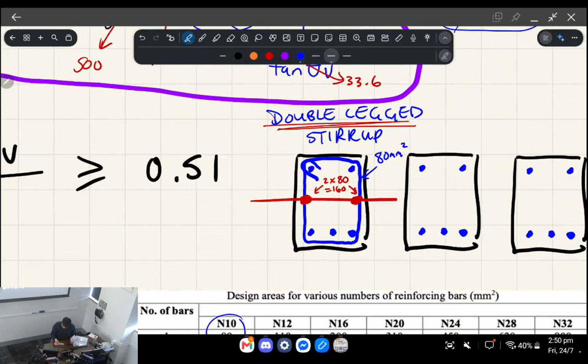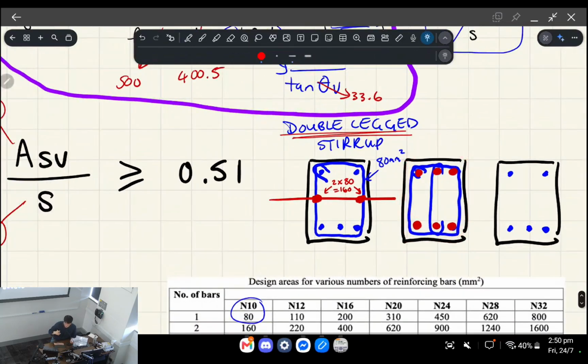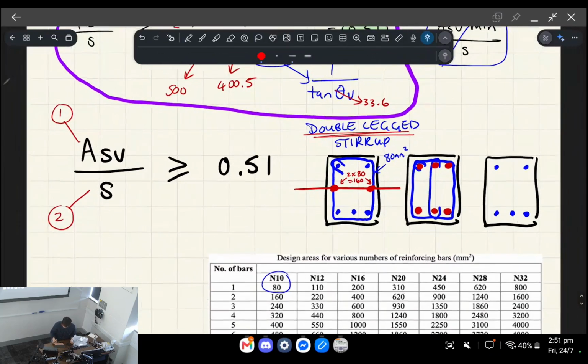If you want to do a triple-legged stirrup, it might look like this, okay? But you need enough longitudinal bars on the top and the bottom side of your beam in order to hook on the stirrups. So if you want to do 3 legs, you need at least 3 bars at the top to hook onto, and 3 bars at the bottom to connect to as well, okay? So this is sensitive to what longitudinal reinforcement you have designed already.